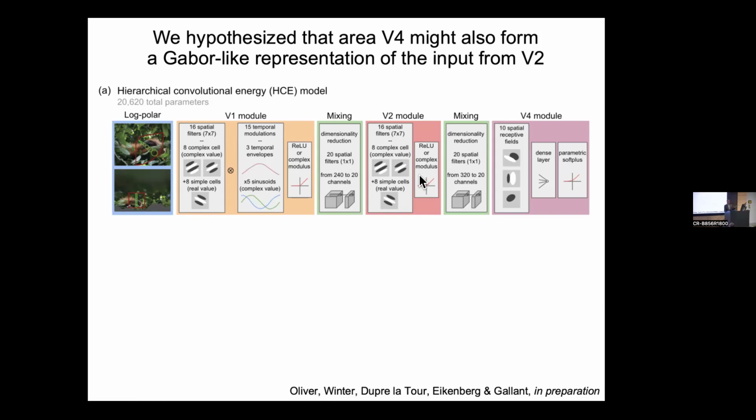How is the V2 built? It's a bunch of Gabor wavelet functions. It's a bunch of simple and complex cells, but they operate on the output of V1 that has been rectified and mixed together. And you might say, what does that look like? And the answer is, don't try to think about it too hard. You don't have an intuition for what these things are going to look like. Then we take this V2 representation, and it gets rectified, and those V2 neurons get mixed together and fed into a V4 module, which basically is also just a weighted sum of the outputs from V2. So every V4 neuron, I'm going to fit one neuron at a time here, and every single neuron is just going to be a weighted sum of a bunch of inputs coming in from V2 that are pooled and rectified.